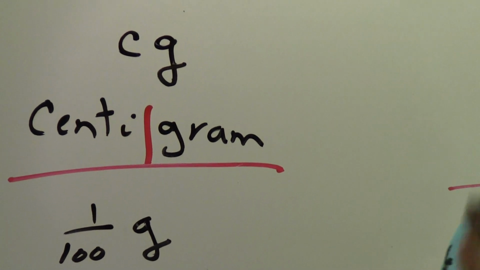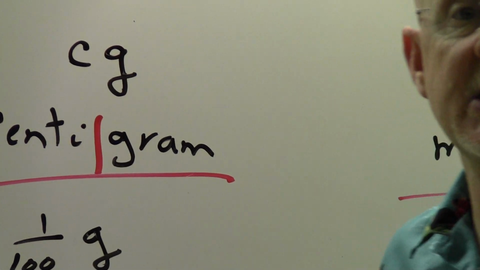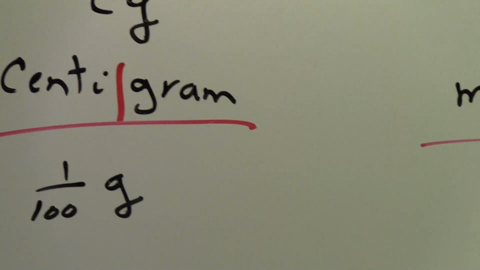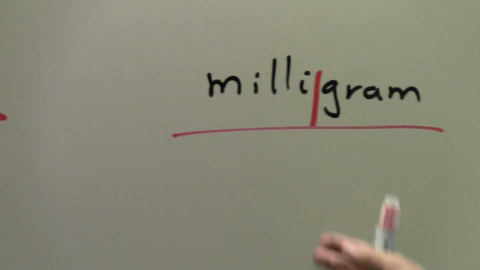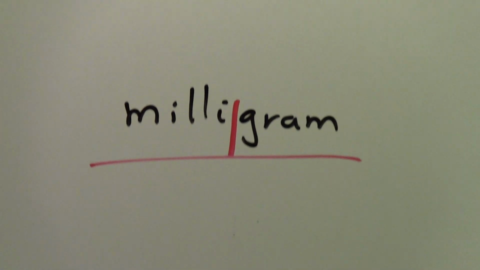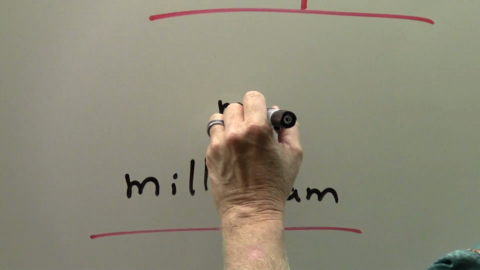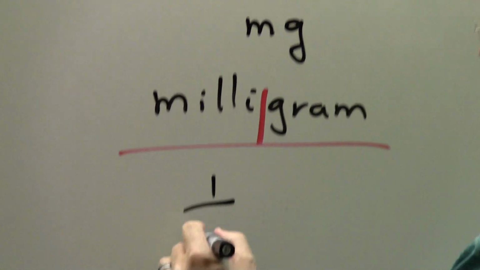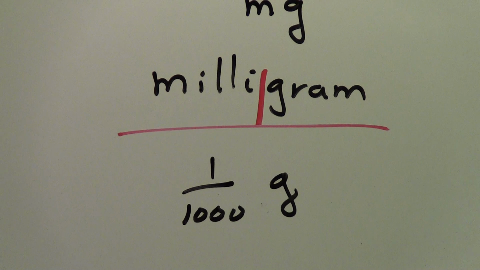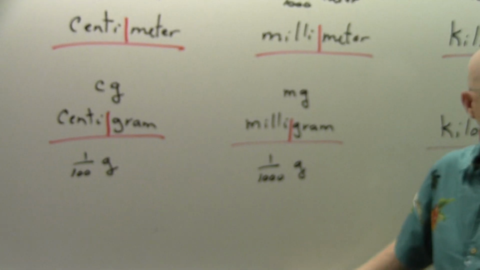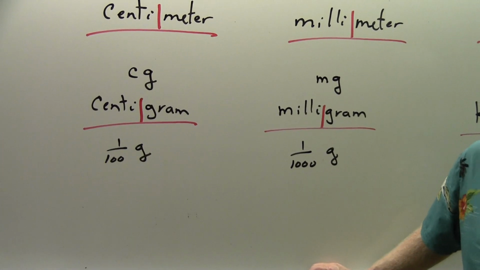This one may or may not be common to you. You see it a lot in medicine. Medicine will be measured in things like centigrams. Same thing with medicine, it will be measured in milligrams too. So you'll have a little mg, which means a thousandth of a gram. And so, what's Advil? Ibuprofen, and that's what, 200 milligrams, I think, of ibuprofen.